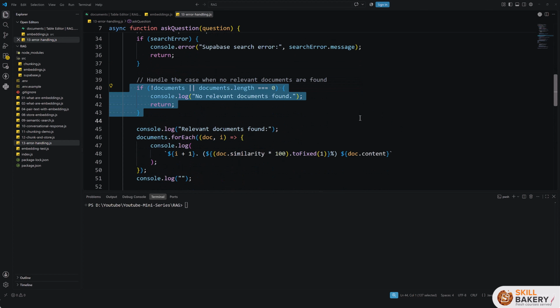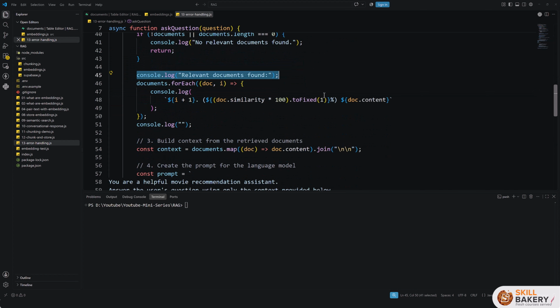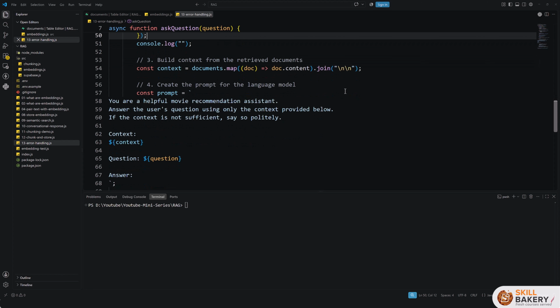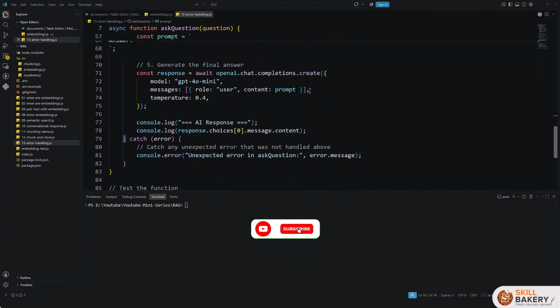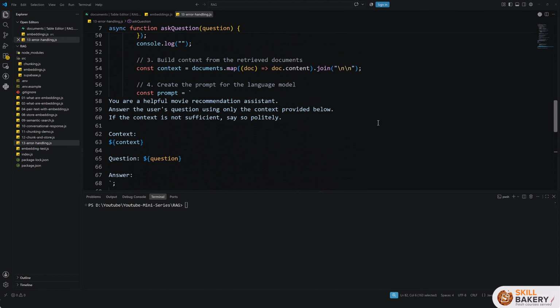This is basically checking the case when no relevant documents are found, and if documents are found, then we are simply looping through them and showing them to the user. The rest of the stuff remains the same, like building the context, creating the prompt, and then getting a final answer, but you'll notice that it is now wrapped inside a try catch block.